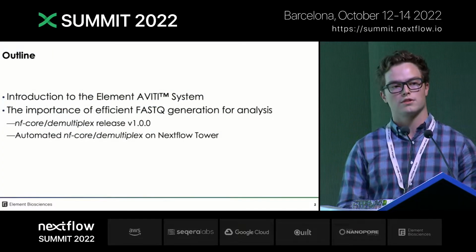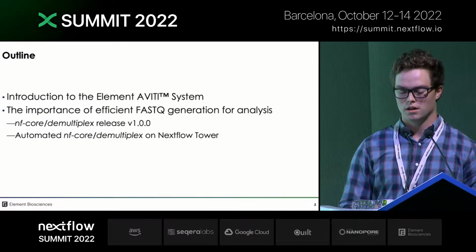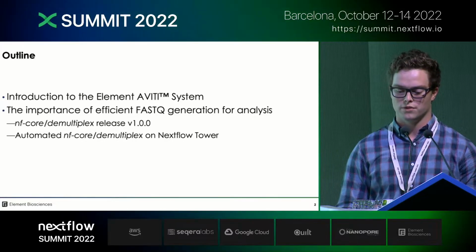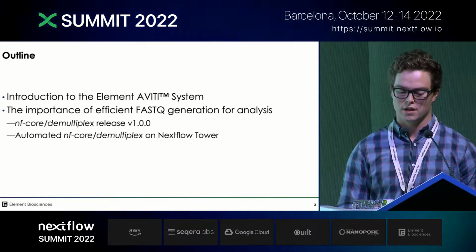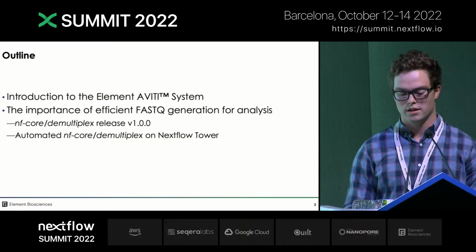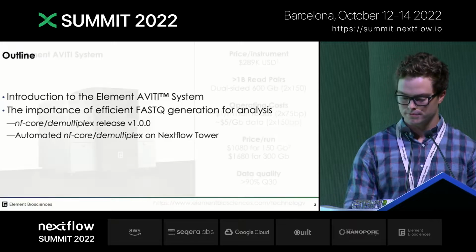So things that we're going to cover today: a quick introduction to the Element AVITI System and what that is. And then we're also going to talk about the importance of efficient FASTQ generation for analysis. And then we're going to talk about NF core demultiplex and show a little automated NF core demultiplex with Tower.